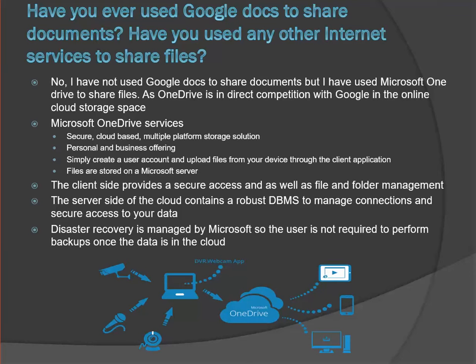The OneDrive client acts as the front-end processor, providing secure logon through a PIN, password, or even a fingerprint. The client allows the user to easily manipulate the files and folders as you work on your personal computing device. The server side of the cloud contains a database management system managing secure connections to your data in addition to processing each data request.